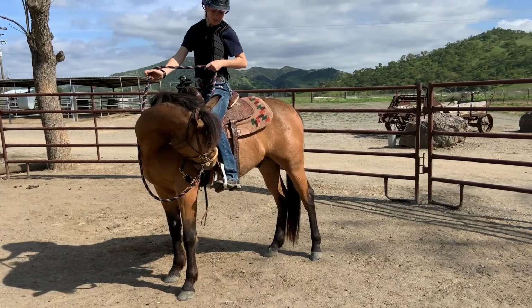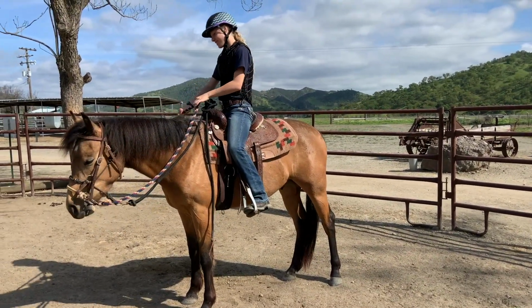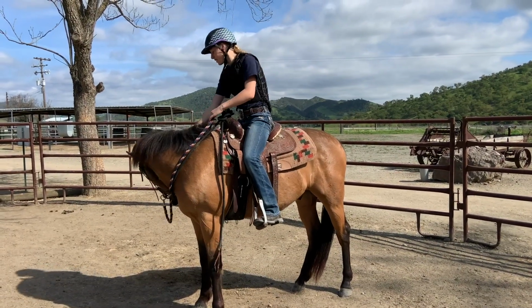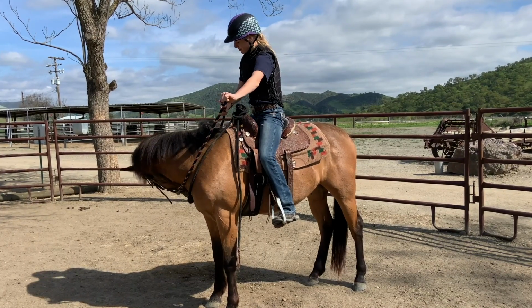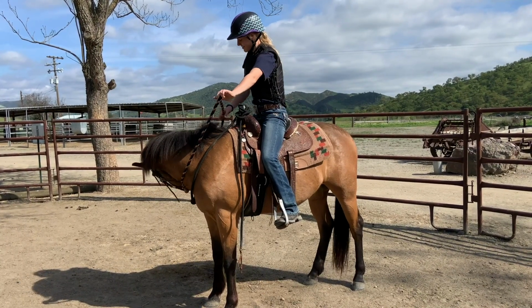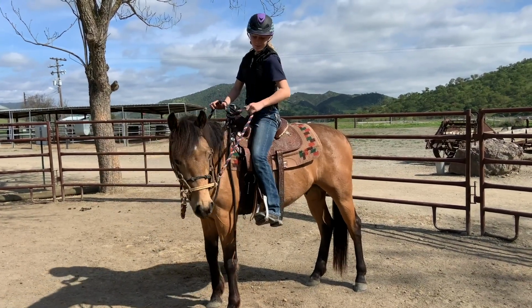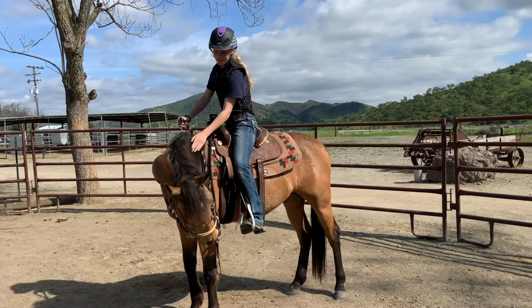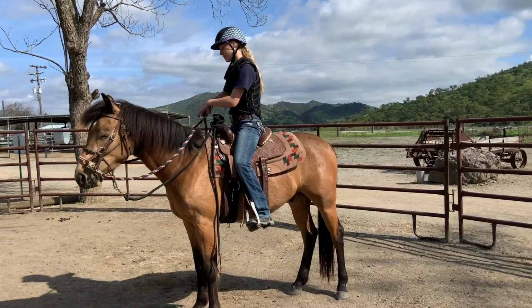Are those stirrups okay for you? They are. As we asked, we didn't ask earlier. And then go ahead and flex them the other way. Awesome. And then go ahead and flex him back. It's okay if his nose gets stuck trying to find a bite point, unless he's trying to eat his saddle, which he's more so trying to eat the reins. Yep, that's plenty. Go ahead and get him going the other direction. He doesn't get to concentrate on eating things.